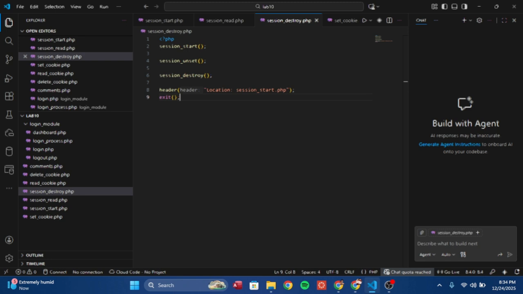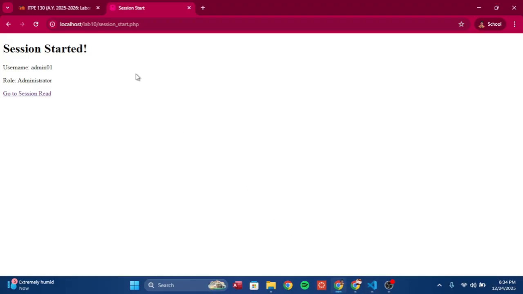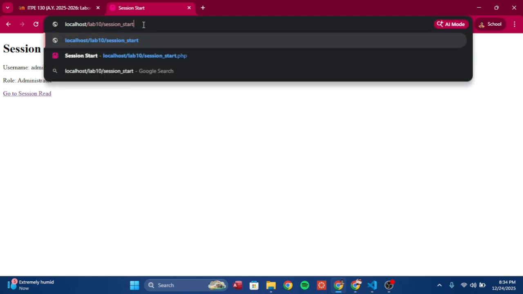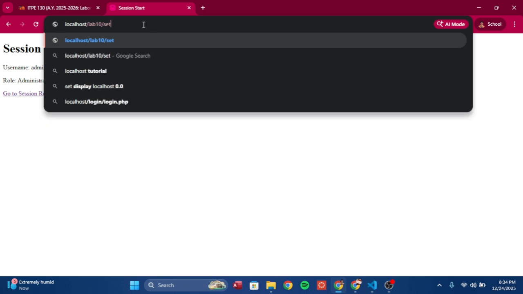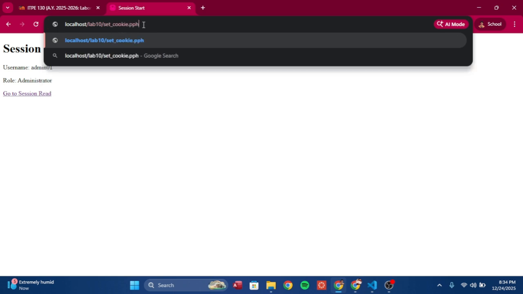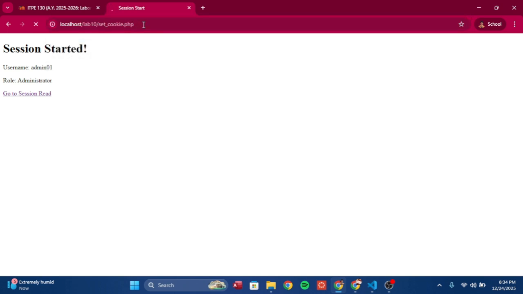So moving on to part 3, working with cookies. Unlike sessions, cookies are stored in the client's browser. I'm going to open set underscore cookie.php.